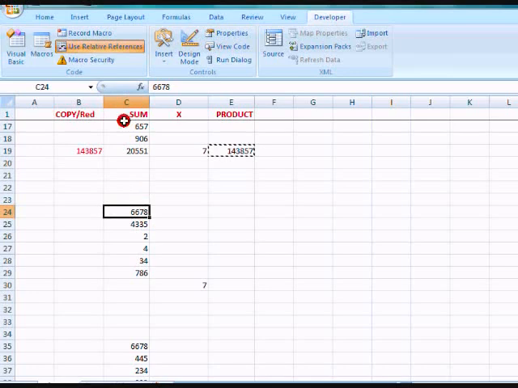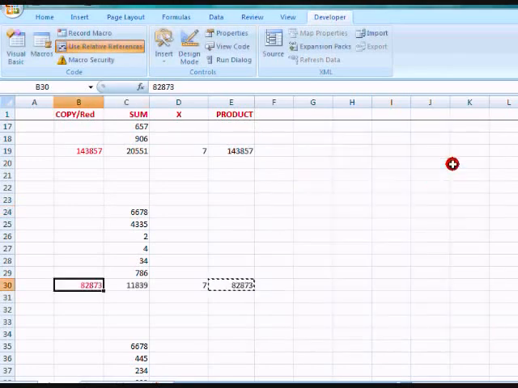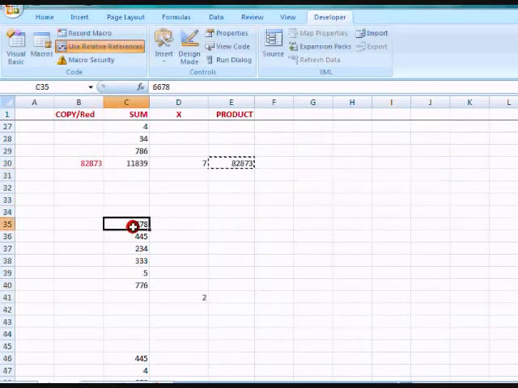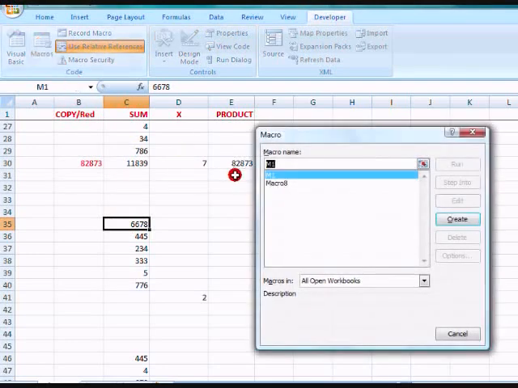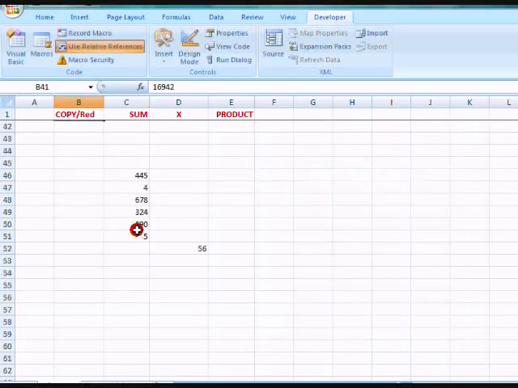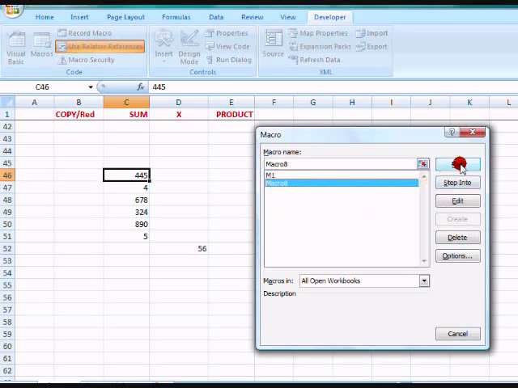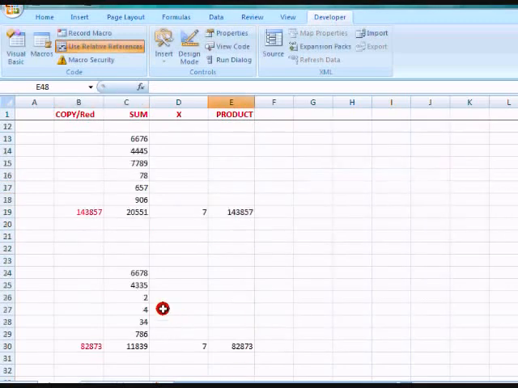Do the same thing here. Click Macro, Macro 8, Run. Same thing here. Run. Now, you could have also used a shortcut key, which would make it easier. You don't have to click these buttons and tabs and so on. And remember, every time I use the first number here as a relative reference. And that's pretty much how macros work.